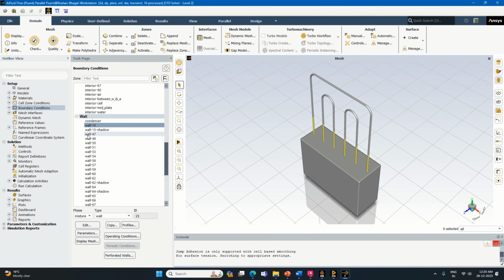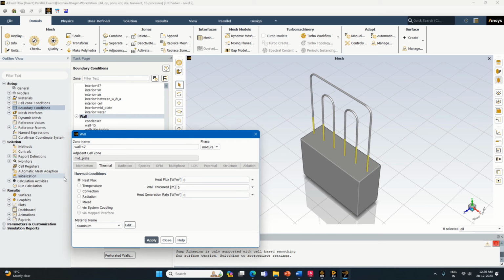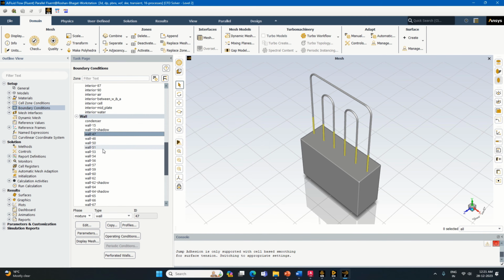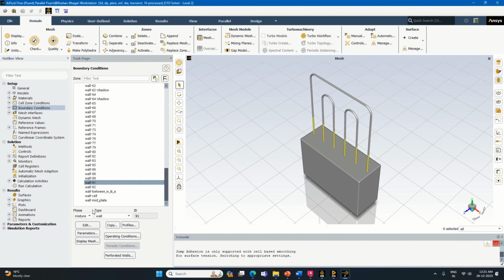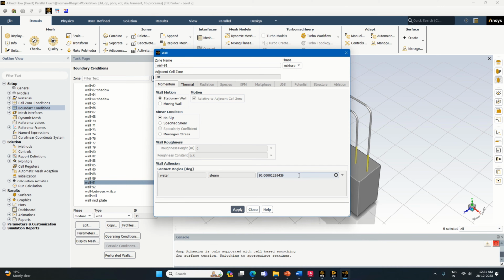Wherever it is applicable you make it 20. So this is mostly applicable for your pipes only, so wherever you observe it you just put it to 20, the contact angle.